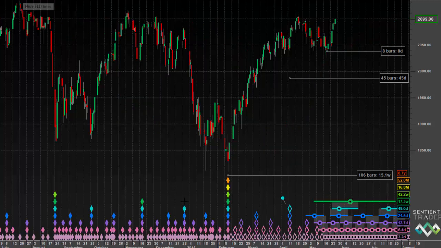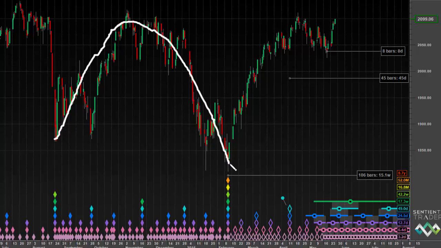Let me turn that FLD off. A dominant cycle is very simply a cycle that you can see on the chart. And it is a cycle that moves price up and then it moves it down again. And that move up and that move down should be fairly proportional. They don't have to be equal. They very seldom are completely equal, of course, but they should be fairly proportional. And so there you can see a good strong move up, followed by a good strong move down, a slightly larger move down. And that was over a period of 40 weeks.